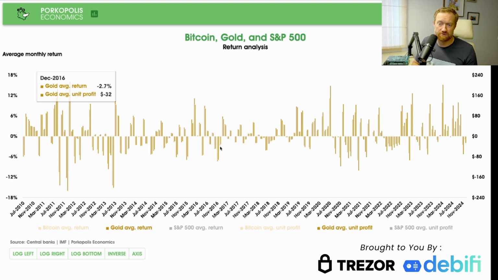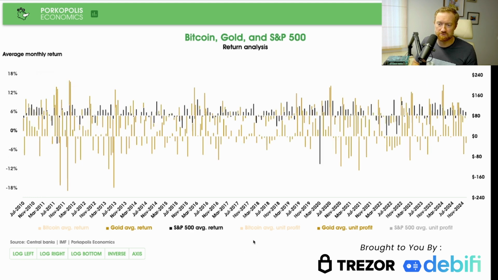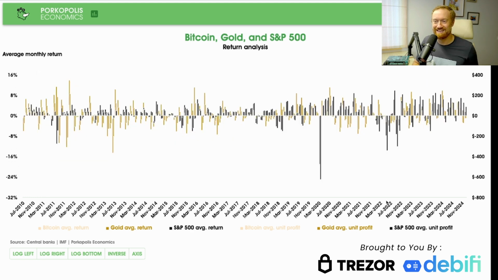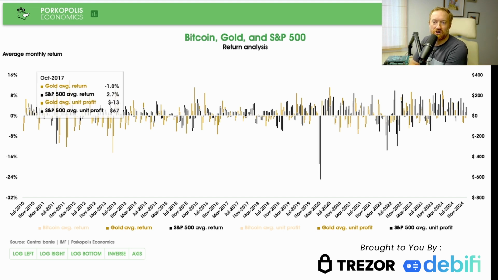And again, to repeat, we can clearly see that there are a lot more down months, a lot more Maalox moments with gold than with stocks. Again, I don't know what's going to happen with stocks in the future. Nobody does. But let's put them all back. Let's see what happens here. There we go. Let's put all the gold and S&P 500 metrics here now. You can clearly see there are more gold bars that are negative in the mid-2010s than stocks.